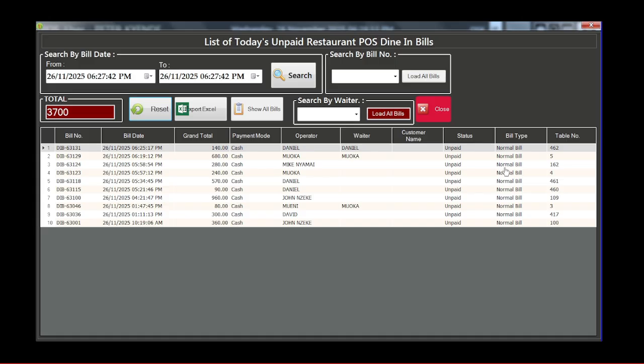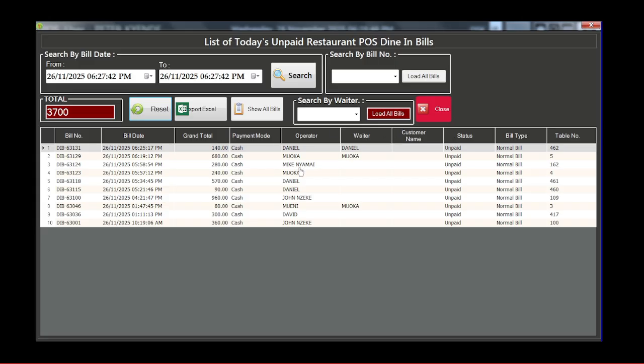So to cash or to clear the bill, I will tell you the most appropriate way to clear the bill is to use these table numbers. This is the most appropriate way. Why?